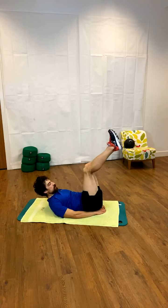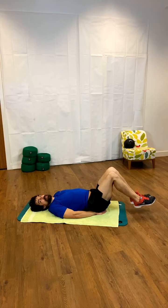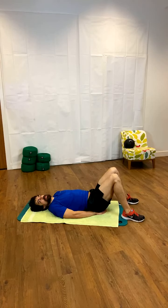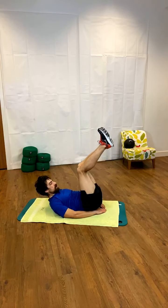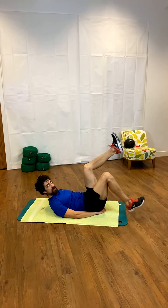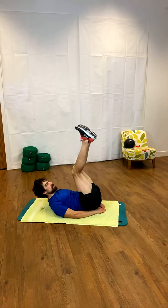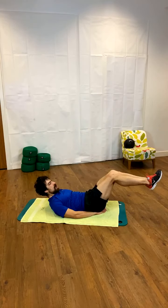So if my legs go down and my stomach comes up, please don't do that. Make sure the back is neutral, then I prefer you do it with only one leg at a time. Yeah? Slowly, all the way down and up.